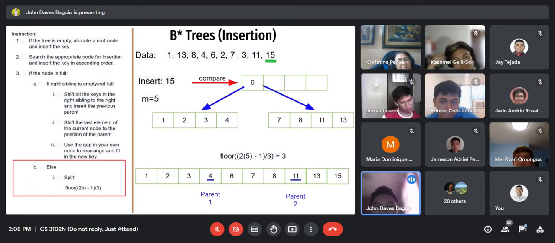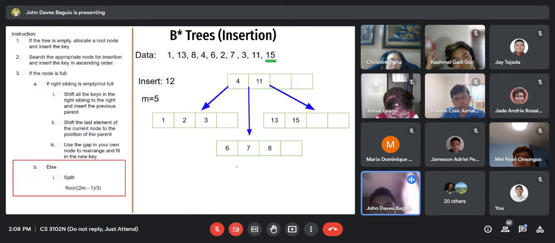You append 15, inserting in ascending order. Then once inserted, 3 is your basis for the parent. For every 3 gaps, the next element becomes your parent. So since 1, 2, 3, the next element is the parent 1. Then back to the next gap, parent 2. If you visualize it as groups of 3, that is how it is formed.